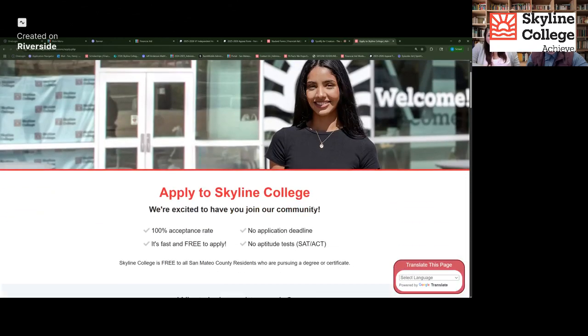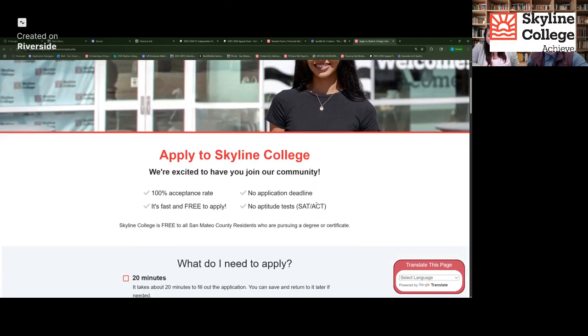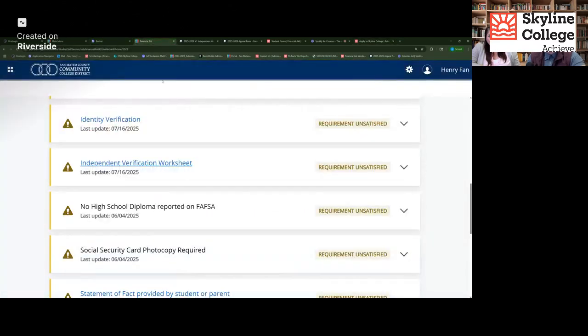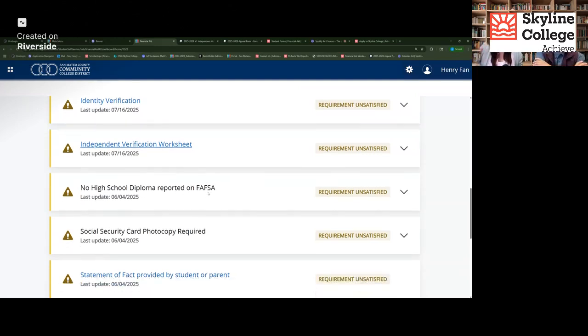You do need to get those satisfied in order for us to be able to pay. I think Sel actually has some more stuff to share on those discrepancies. Similarly to what you were saying, if you did put something different on the college application and on your FAFSA, you will get some of these requirements posted, and you could contact our office, and then we would help you determine where the discrepancy lies, either on the FAFSA side or admissions and records side, and we would then let you know where the changes need to be made.